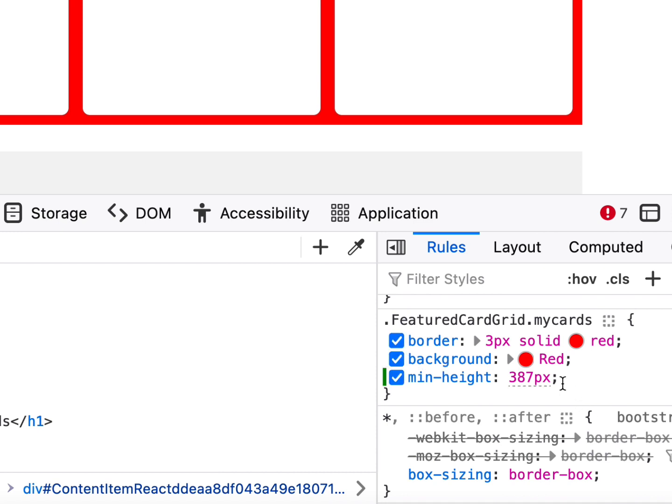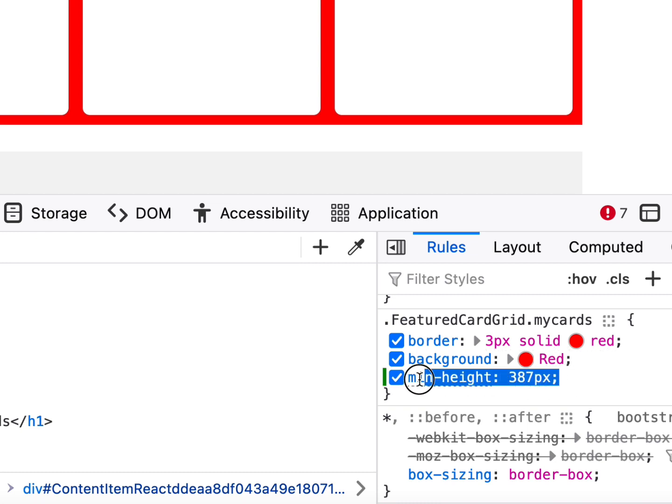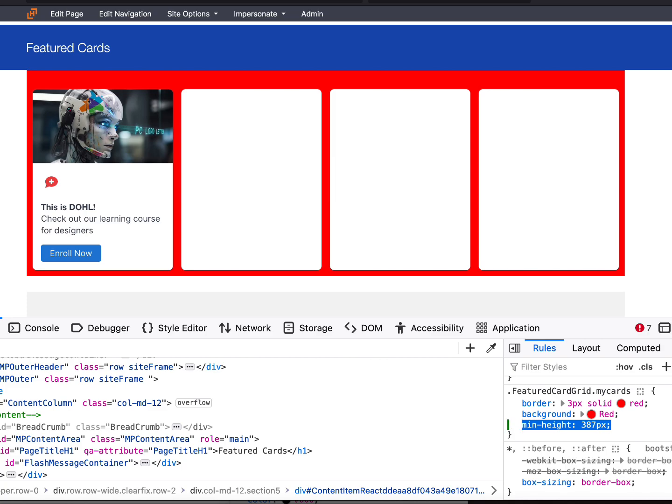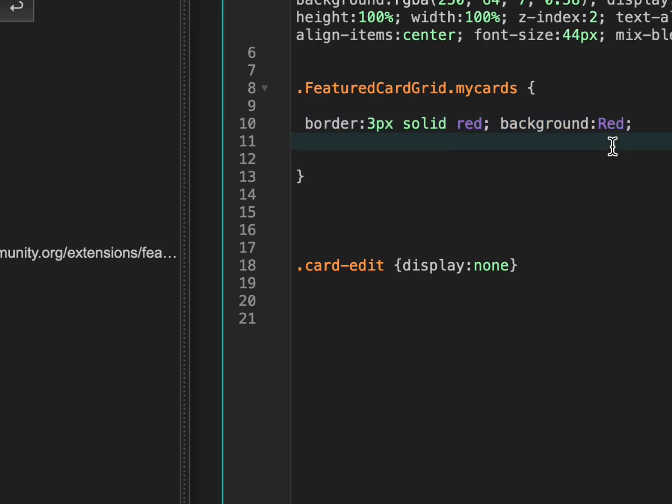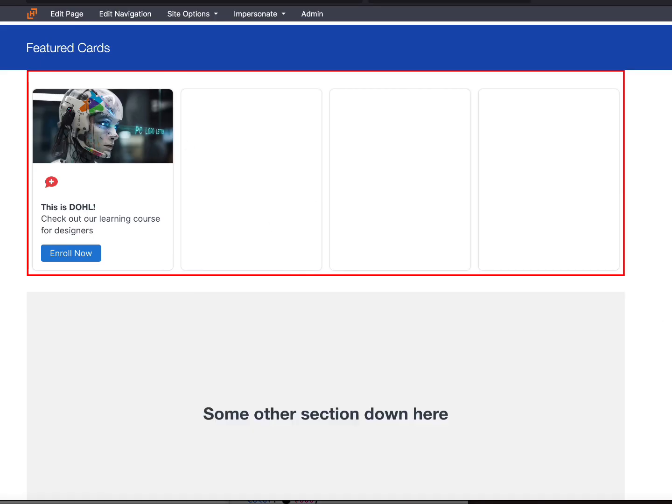Now the height of yours is going to vary based on the content inside your cards, so you are going to want to measure it. And if you're editing content a lot, adding icons, you can see I'm using an icon, this value, the min height, is going to be different for everyone. And even after editing your content, it may change again.